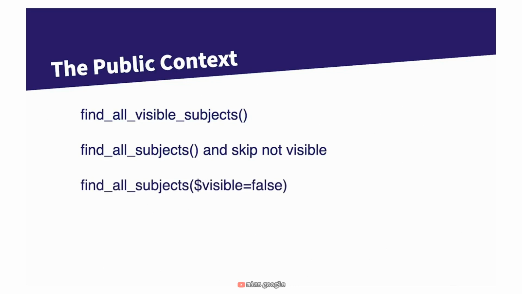A third approach is we could use our find all subjects, but we could pass in an argument to indicate that we want visible to be true or not. So our function would be the same, but it would have conditional code inside that would modify the SQL to either include a check for visibility or not. And then a fourth possibility is instead of just providing an argument, we could have an associative array of options that we pass into the function. Now, all four of these would work, but they have different strengths and weaknesses. The first one would work just fine, but there's a fair amount of duplication there, right?